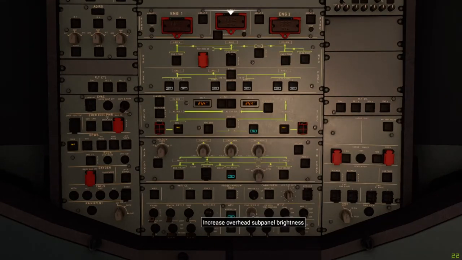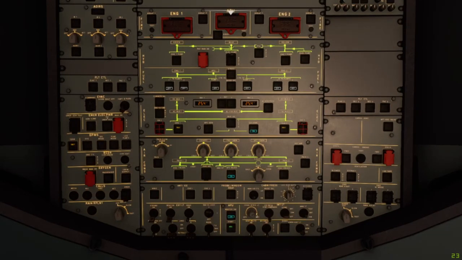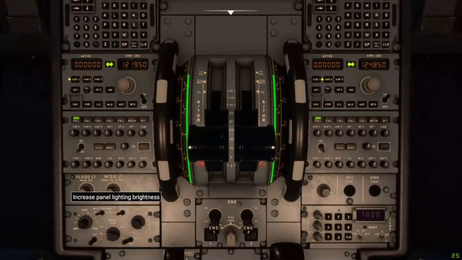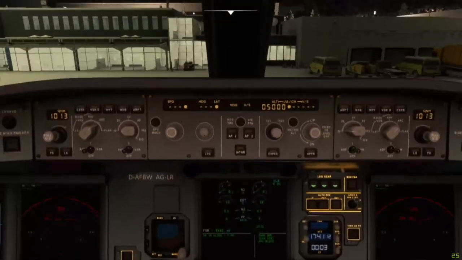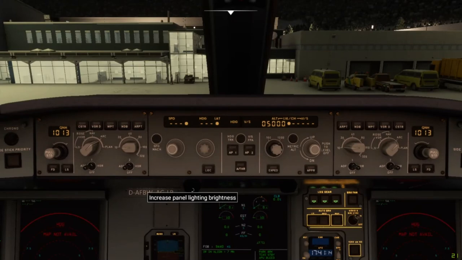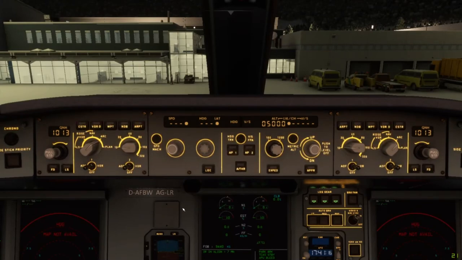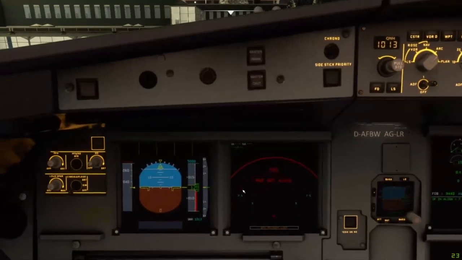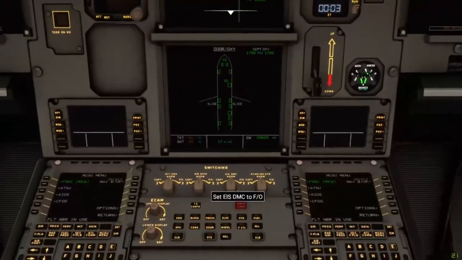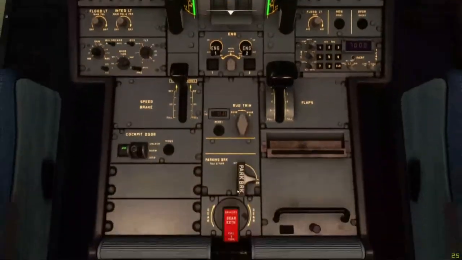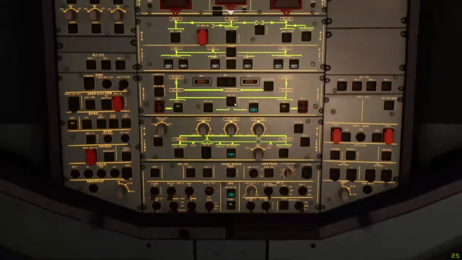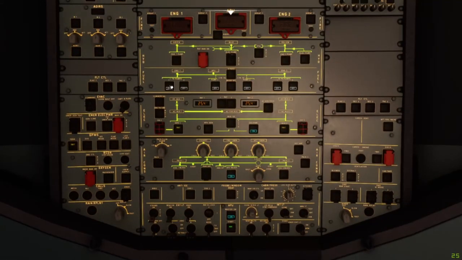What we also want to do is get some lights on. So I like turning all the integrated lights on as well. It's not necessary, I just like the way they look. So, next thing you're going to want to be doing, I find, if I don't turn on my fuel pumps, I forget to turn them on, so turn them on.